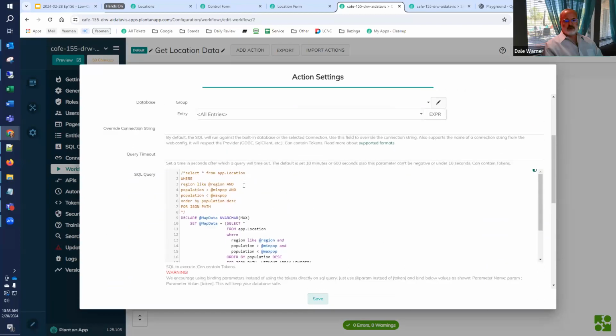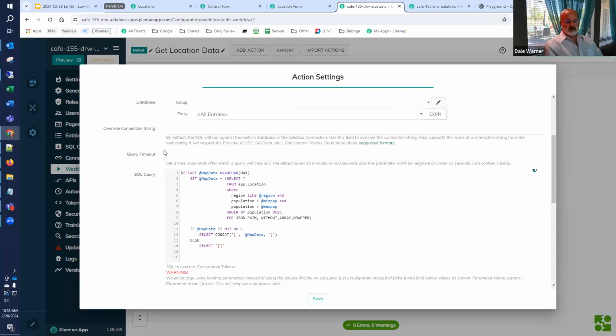So this is our query where we left it, and in that same spirit, I'm going to make a copy of this, and we'll comment out the variation that I had and see if we can do it. So instead of saying without an array wrapper, we'll leave it with an array wrapper.